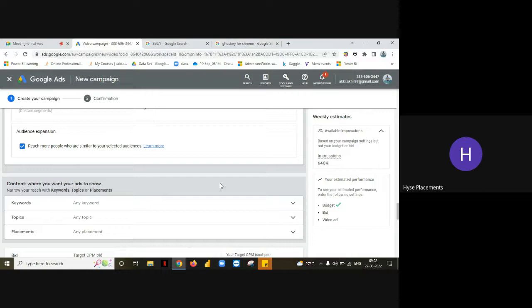Okay, this is what this option is. If your budgets are low, no need to select that option. You can uncheck it. Even if this person is likely to show or click on your ad, it means show my ad to them. That is what the option means. You can uncheck it for now because we have low budget.